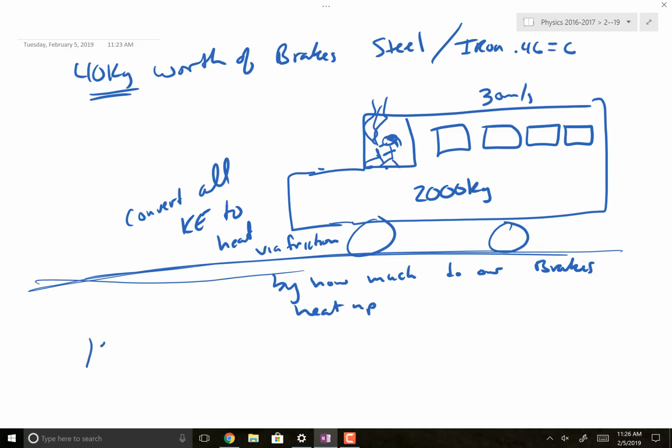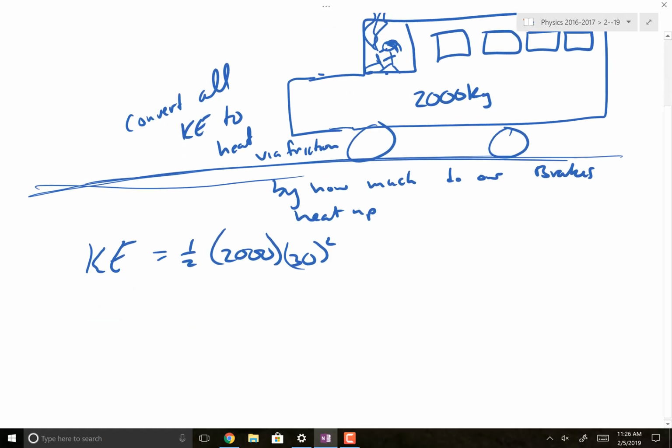So how much kinetic energy do I have here, friends? 1/2 m v squared. Yes, that's quite a lot. It's a lot. 900,000 joules. Yes? This is where you will screw it up. Don't screw it up. Is equal to m c delta T.